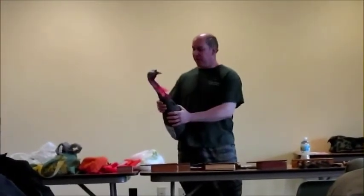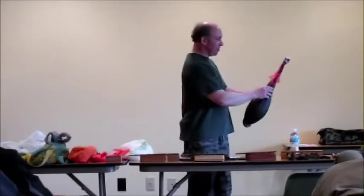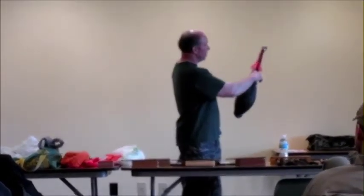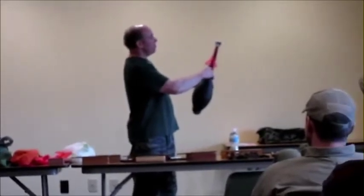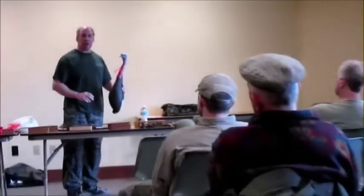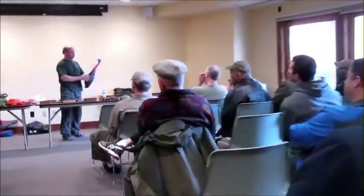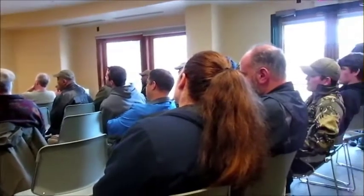It's getting popular. And speaking of when you pattern your gun, this is where I point right here. A lot of people will point right at the head, but half your pattern's going to fly high anyway. So I always point at the neck. Unless he's close, I'll put it down even further.